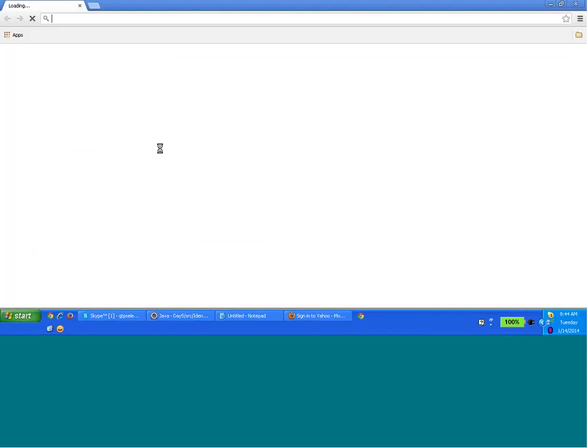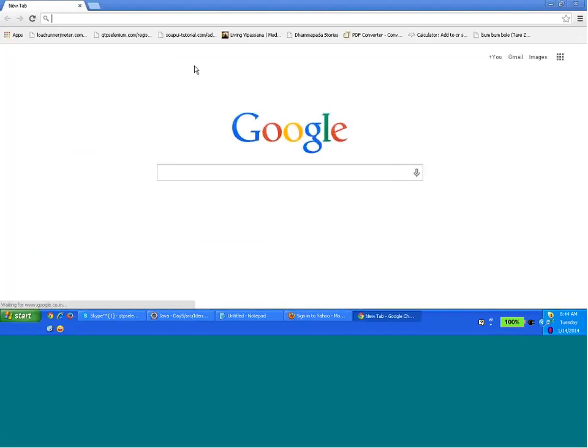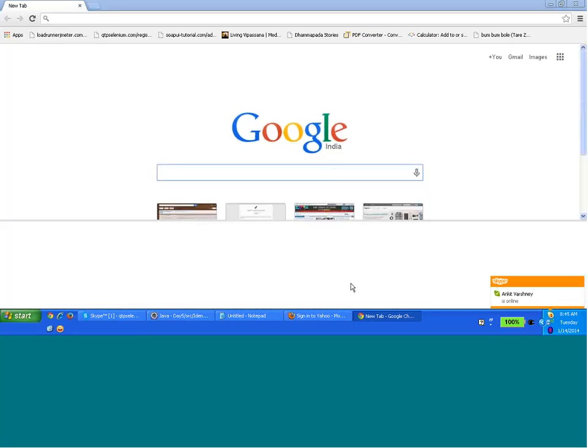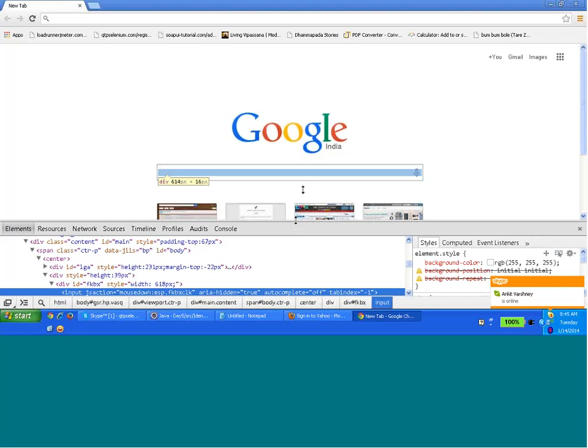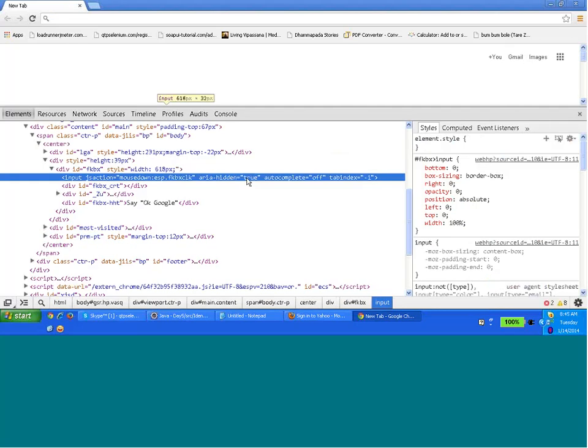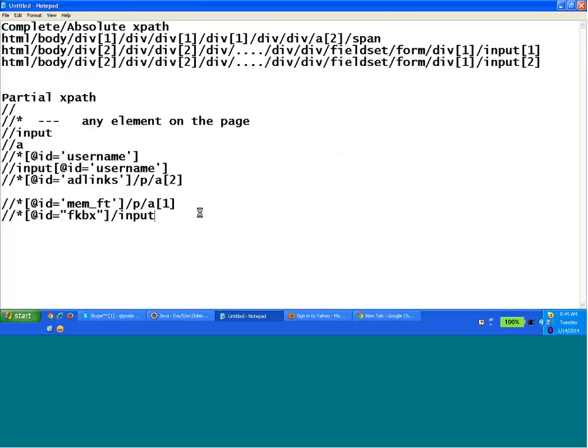You right click on this text field, select inspect element. That element will be highlighted on the page. You right click on the highlighted element and select the option copy XPath. The XPath will be copied and you can paste it over here. Only thing is, instead of double quotes, you have to provide single quotes. So in Chrome also you can calculate the XPath like this.